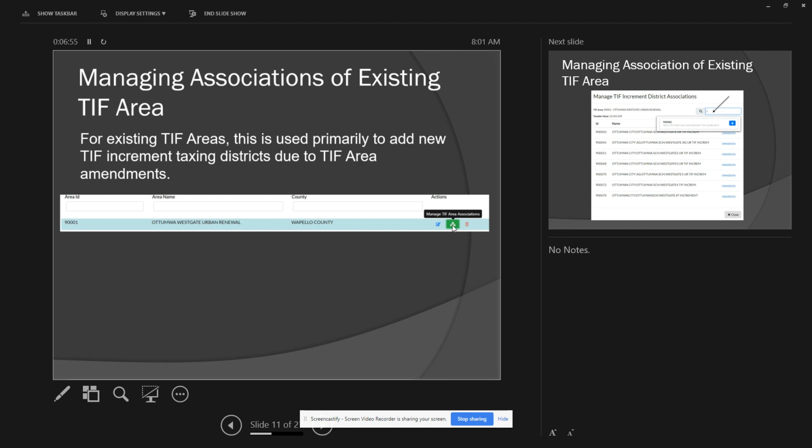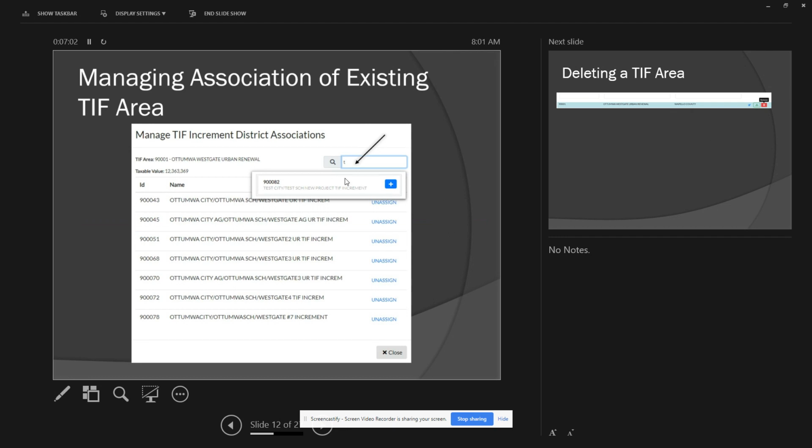So you'd go to Manage TIF Area Associations when you have selected the TIF area that you know you need to work with. And this is going to display for you all the existing associations. This is all the TIF increment districts that are currently associated with this particular area.